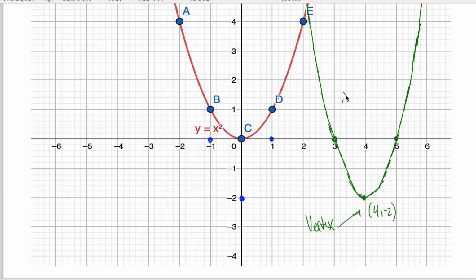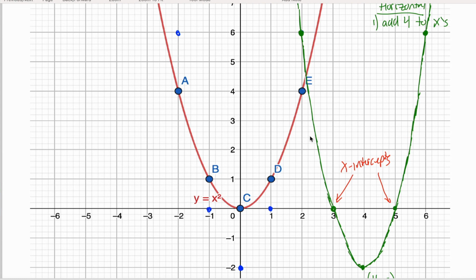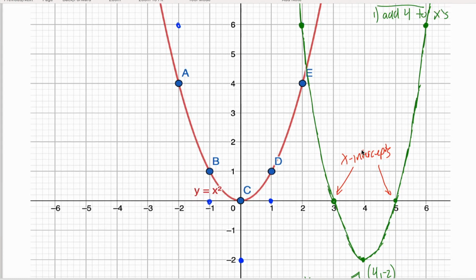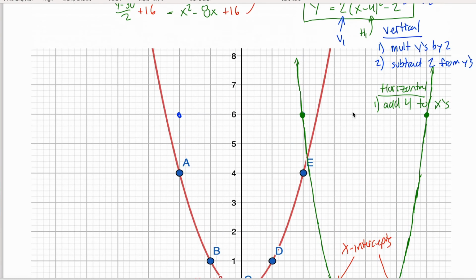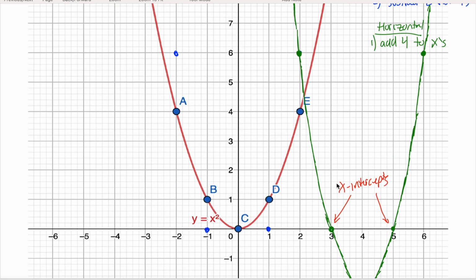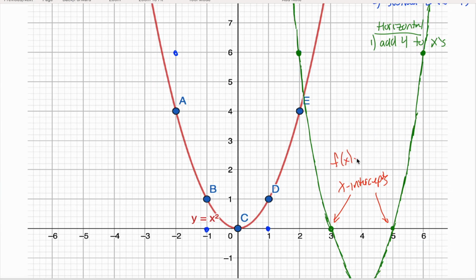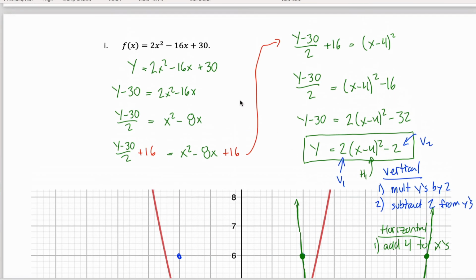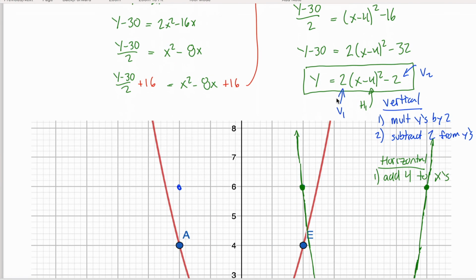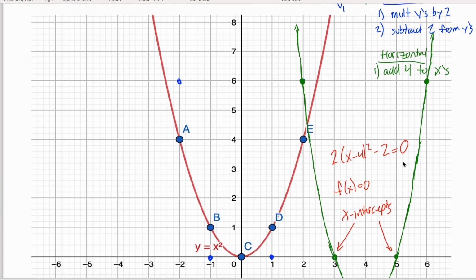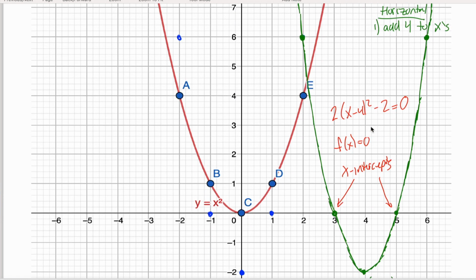The x-intercepts, which in this case are at (3, 0) and (5, 0), which we're lucky enough to just get from the graph, but as I showed in the previous video, we could also find by just figuring out what inputs lead to an output of 0. In other words, solving the equation f of x equals 0. To solve this equation, it'll make your life a lot easier to take this form of f of x and solve for when that equals 0. So add 2 to both sides, divide by 2, take the square root, add 4, and I think you'll get these two solutions of 3 and 5.